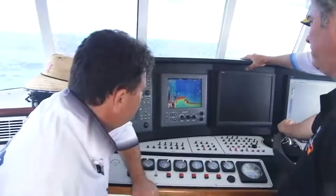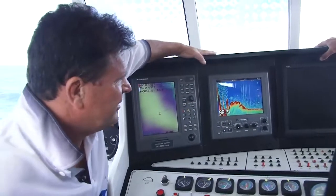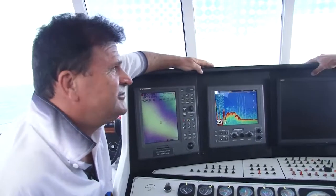Catch and release, yeah. But it's good, look, 100 metres of water there, up to about 70, so it's a substantial rise. Great jigging spot. And you guys are going to try a couple of live baits for some bigger fish. We're going to try all sorts, don't you worry about that. Okay, we'll see what we get on the jigs.